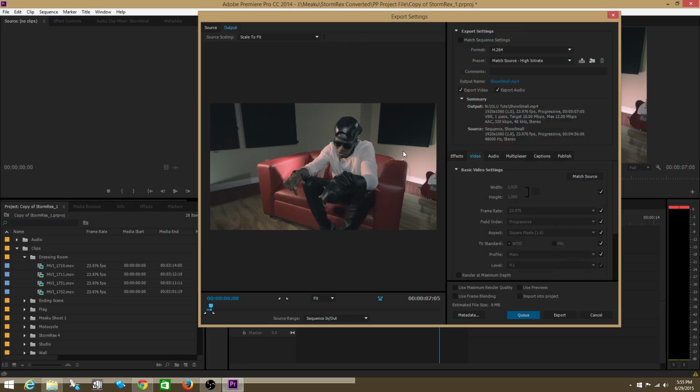Now it's important that we export using the right settings, or the settings that we'd prefer anyway. If we are just exporting something for YouTube, we want to make sure that the codec we use, which we pick here, compresses our file enough so that the file size is small enough for us to upload on the internet. But we don't want to compress it so much that the video quality goes down significantly, because the more you compress any type of video footage, the quality will decrease, and yet the size will get smaller.